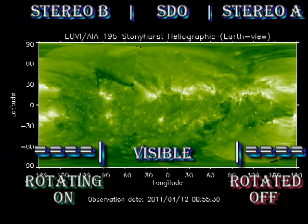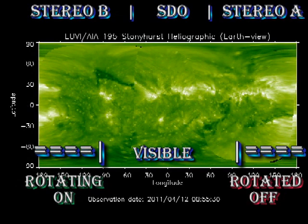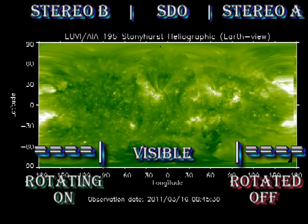From the whole Sun coronal image, we can see that after these two regions on the East Limb have rotated onto the disk, there's going to be several days with no new regions, unless of course new regions emerge. Here's how the Sun looked one rotation ago. If you compare it with how it is now, you can see there's been a lot of development, but note in particular this new region with the large spot on the East Limb was not there last rotation.